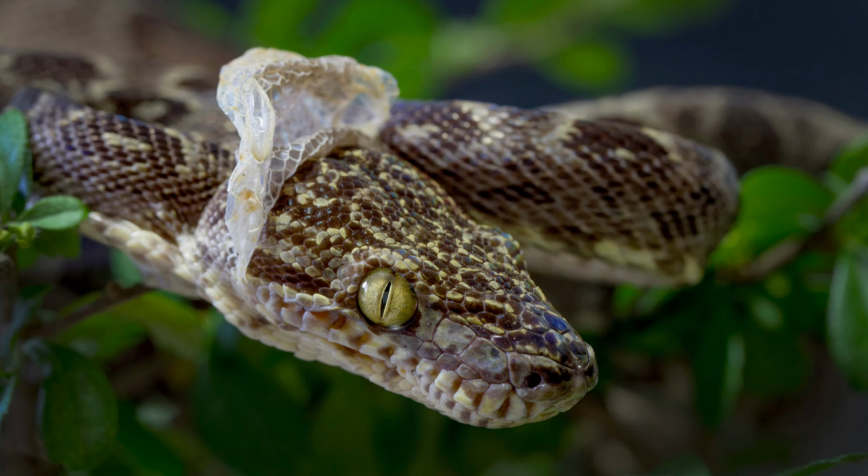And again, a way to control this is the same way we've talked about previously, is humidity. You don't want to leave your substrate sopping wet to where that animal's just lying in a sopping wet substrate. That's going to give that too moist conditions for that scale rot on the belly, and then also enough humidity that they're not going to get too dry and have stuck shed.